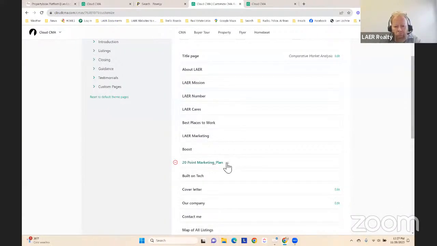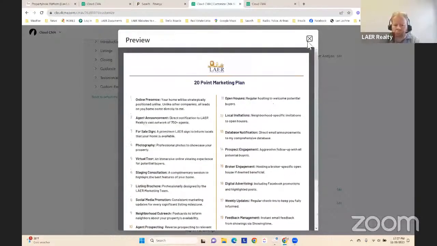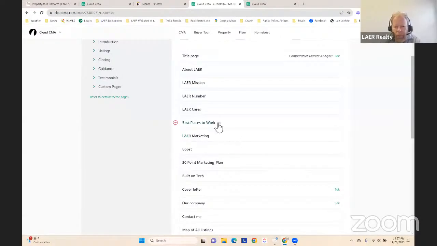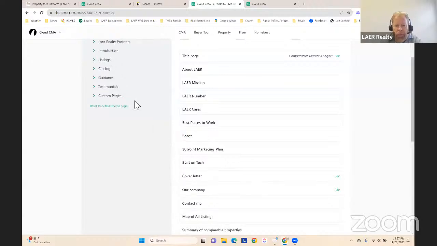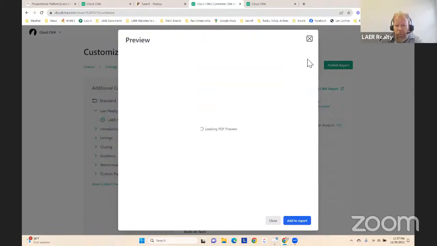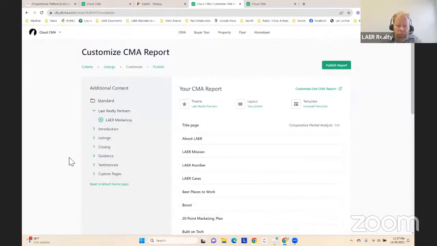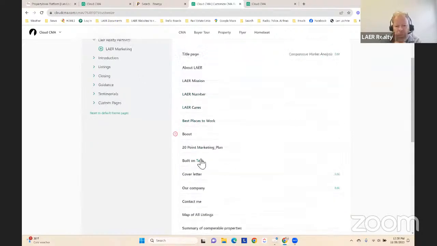And 20-point marketing plan, that's another good one, right? All of these you can use. Now, I don't know why this one's a blank page, but we're going to remove it then. And if you do that, you can see it created a column, another chapter where you can add pages, and that's the one that we just removed. I don't know why it's coming up blank. We'll figure it out. But anyway, so these are the pages you're putting in.